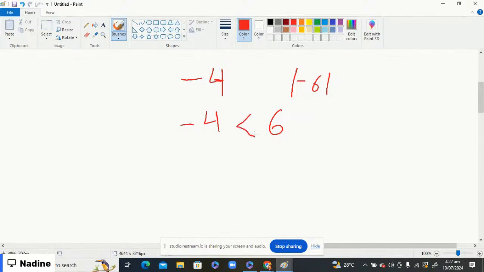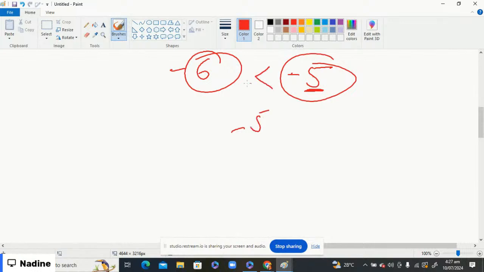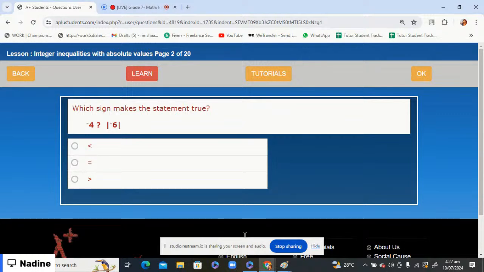Okay, this is the thing. Now there is one more case. For example, if both of these numbers have a negative sign, what happens with that kind of numbers? Listen to me carefully. If you have two numbers with the negative sign, you just check which one is greater. A smaller number with a negative sign is greater as compared to the bigger one. So this smaller minus 5 is greater as compared to this negative 6. Understand? The bigger number is always smaller, but it only happens in the case of negatives. So it's minus 4 and minus 6. It means that 6 is greater and minus 4 is less.